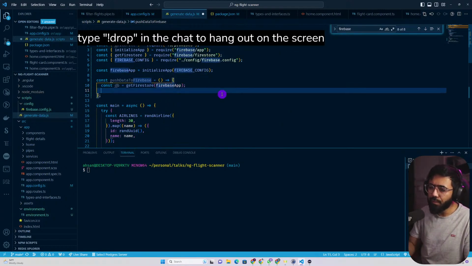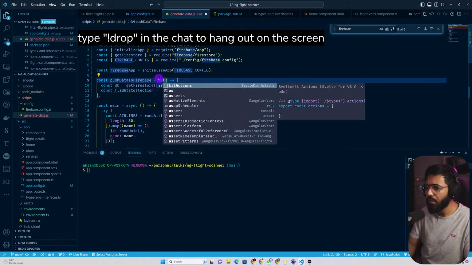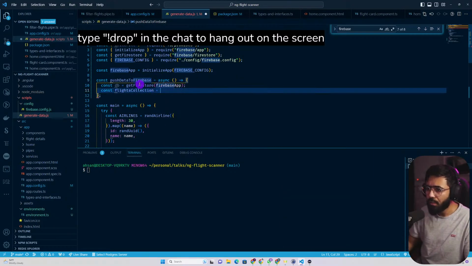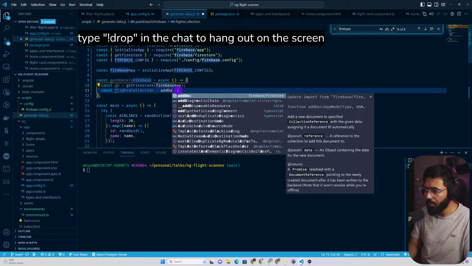So then we should have the collections, const flightsCollection equals db. No, should it be async? It should be async. Then is this async? No. Then we should have async. No. Get collection. No. Add doc.